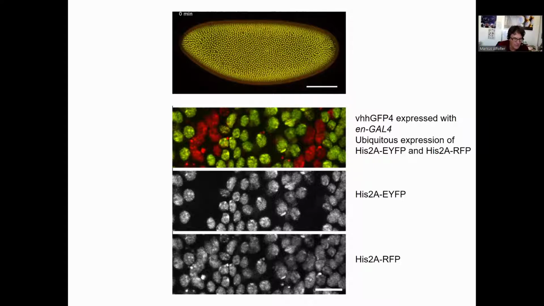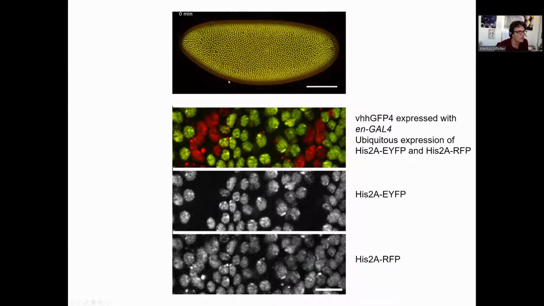Now, this nanobody, which binds to the green protein with this F-box, should only degrade the green protein. And if you express this nanobody in stripes, you should remove green from every second stripe, but the red is still there because it should not be degraded. The nanobody doesn't recognize this red fluorescent protein. So you should generate red stripes from yellow cells, because you remove the green protein in stripes.